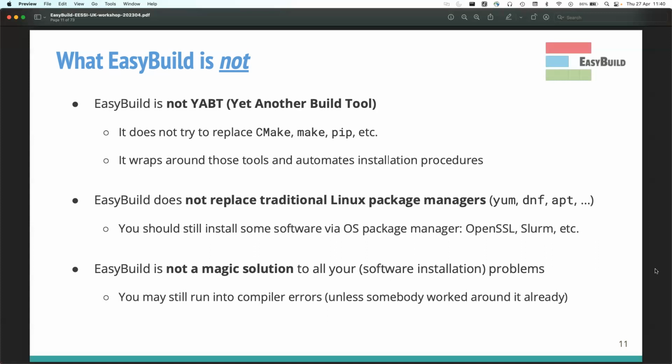Unfortunately, it's also not a magic solution to all your problems, not even all your software installation problems. You will still occasionally run into issues. We'll actually see some of that today in the hands-on, deliberately. So we'll give you something that's broken and we'll work together through fixing it. Especially if you're experimenting with new software versions, or new software packages that are not supported yet in EasyBuild, you will often have to go through compiler errors or things that go wrong and figure out how to fix them. Now, if it's something that's included with EasyBuild already, it should work since it's been well tested. But even there's no strong guarantees.